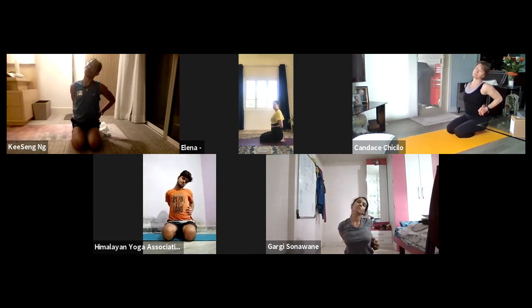Maybe you can make a semicircle from there. Reach up. Exhale to feel that stretch on the right side of your neck. Four, three, keep stretching your neck out. Two, one, normalize your back.